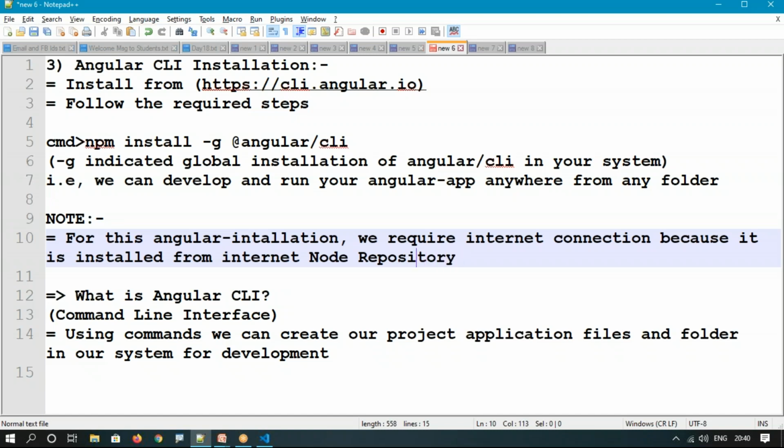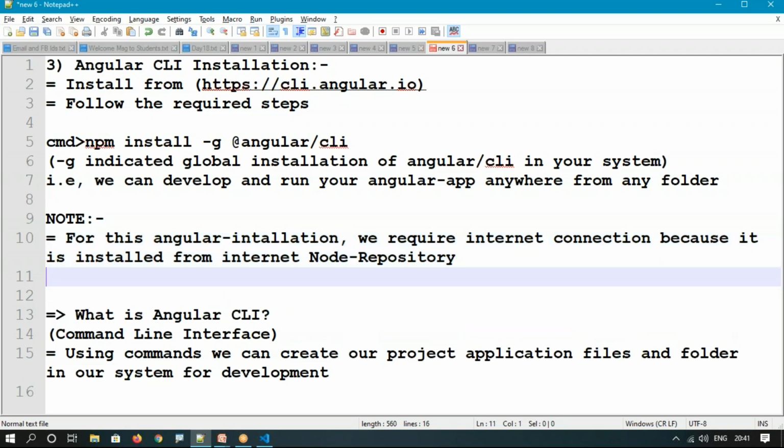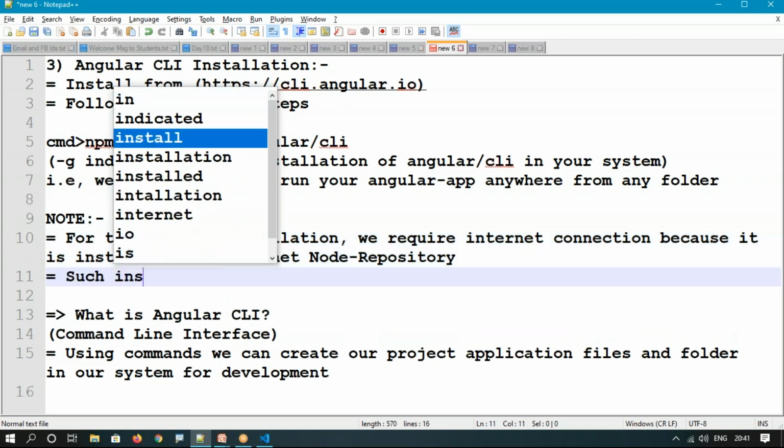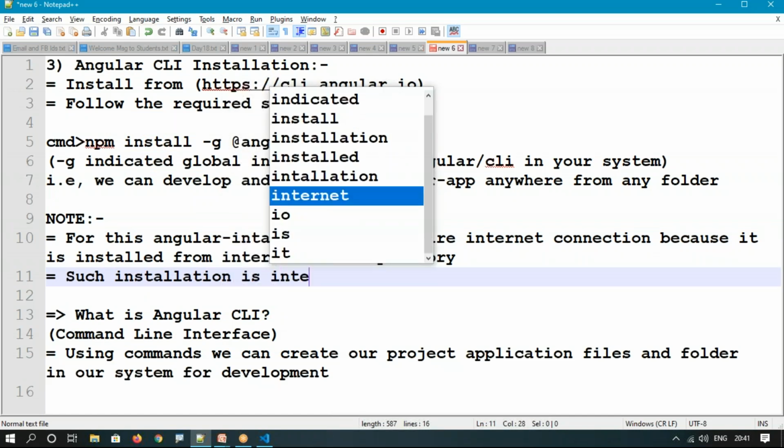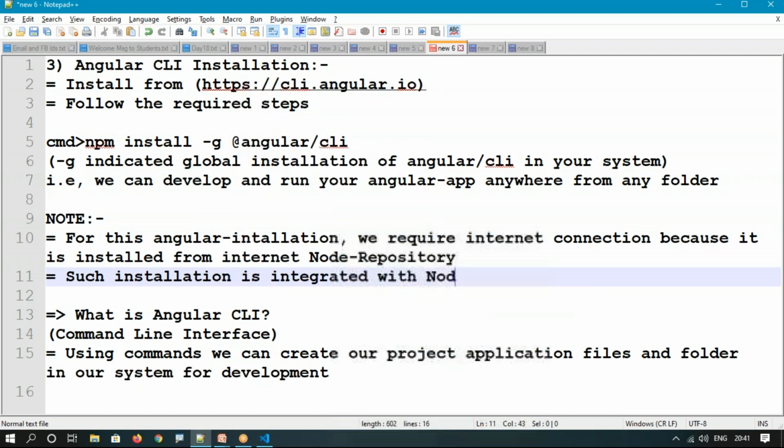Okay, node repository. Okay, and such installation is integrated with the node runtime environment.